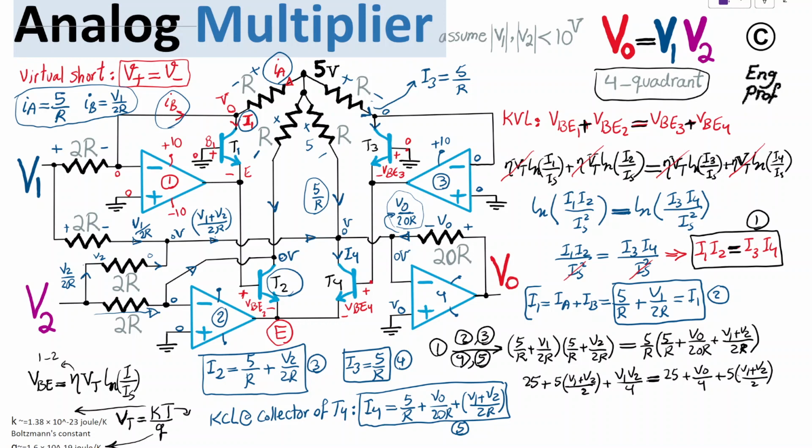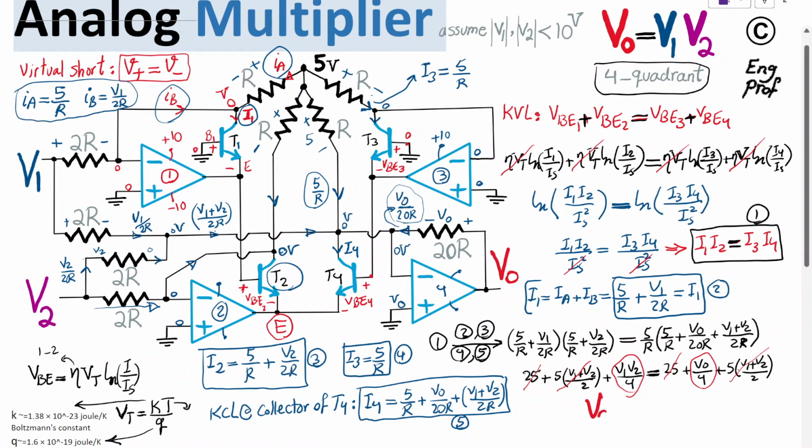So you can see now in a clearer fashion that this 25 cancels out this 25, this 5 times V1 plus V2 cancels out this one, and then what remains is this guy is equal to that. And of course 4 will just disappear from the denominator, and we get to the famous outcome that we were chasing. Basically V out is equal to simply V1 times V2.